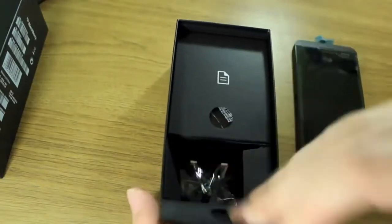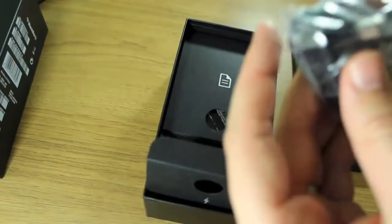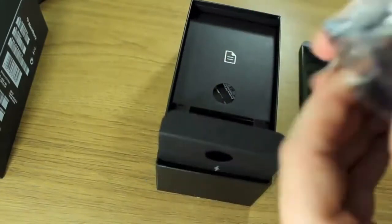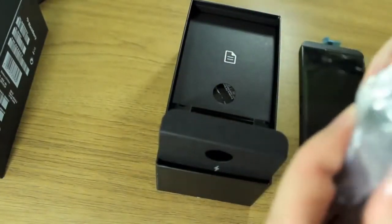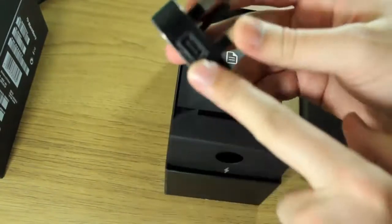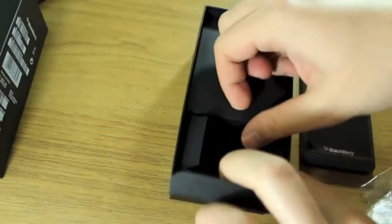And what we've got in here is obviously your usual wall adapter. I believe, unlike old BlackBerries, you only get the one that's relevant to the country that you live in. So I've got the UK one in here. If you're in the States, once it's released in the States, obviously you're going to get the American one. But that's a very basic, usual wall adapter with a USB socket in the bottom there. It's covered in cellophane, I won't bother with that.